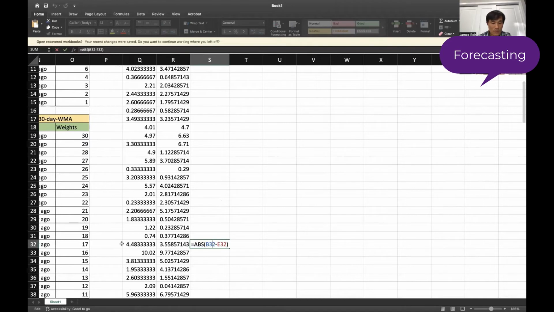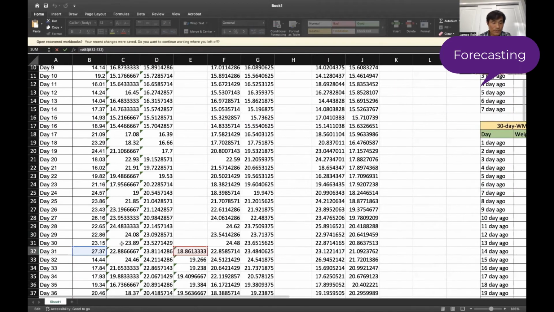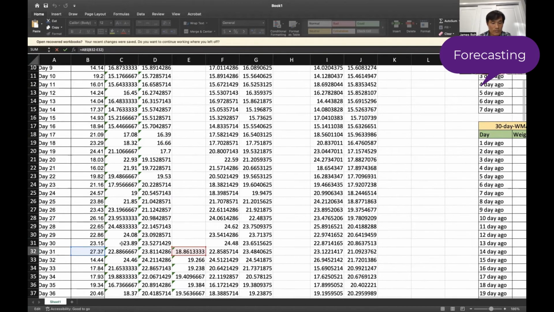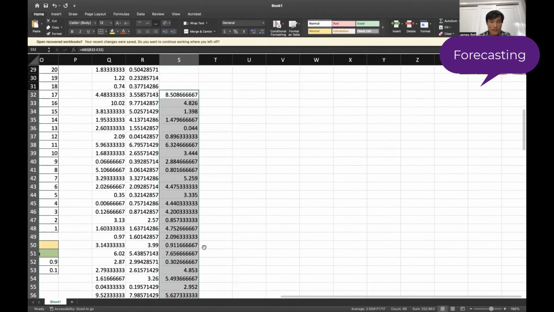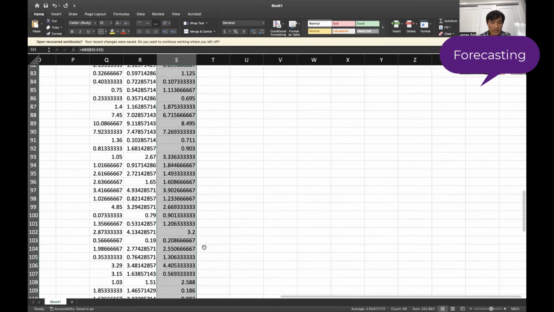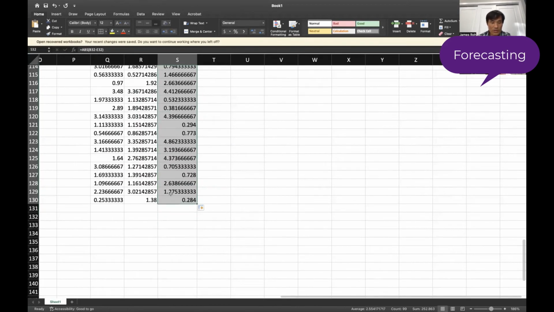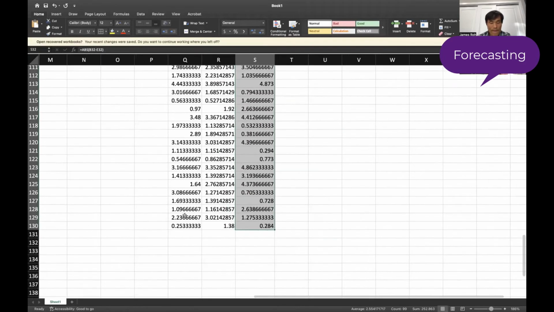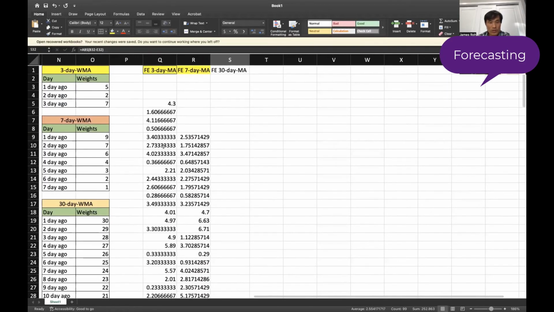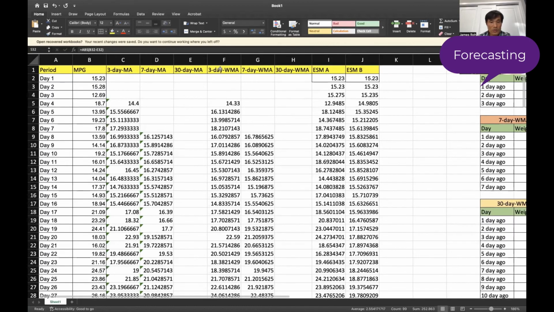Then just copy the formula down. Then you have this. And the same for the other models. So I'm going to just copy this.